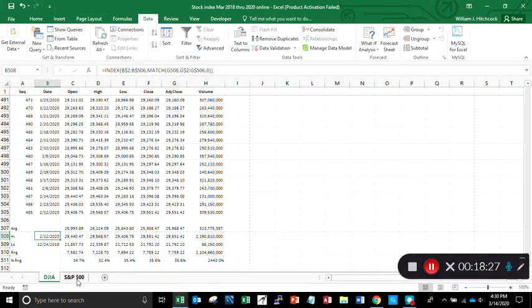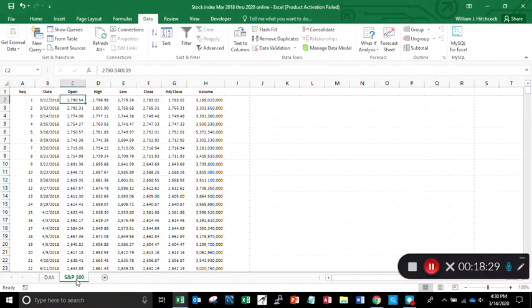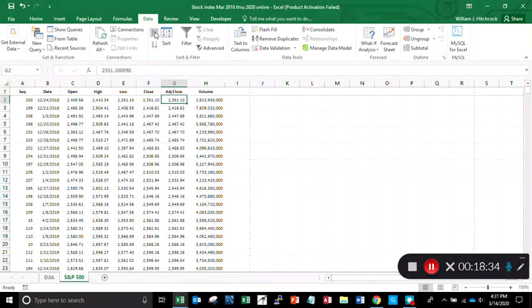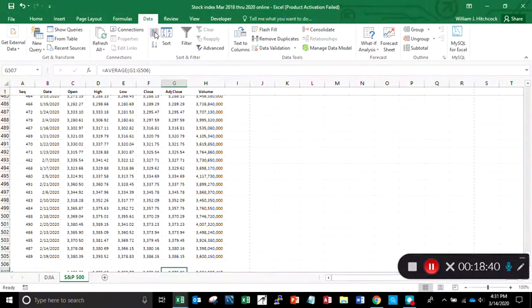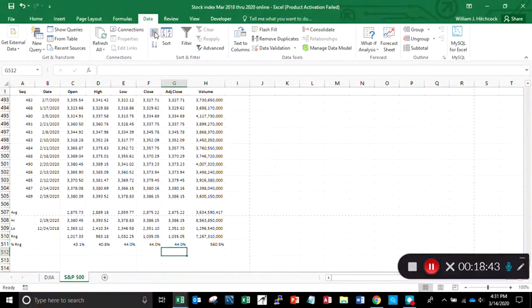And then we can check on the S&P 500, do the same kind of thing. Let's just try sorting this, see what those numbers turn out to be for us. There's the low price, there's the high price. The high happened on the 19th of February instead of the 20th. And there we've got the high. The low actually worked out to be the same date, Christmas Eve, December 24th, 2018.